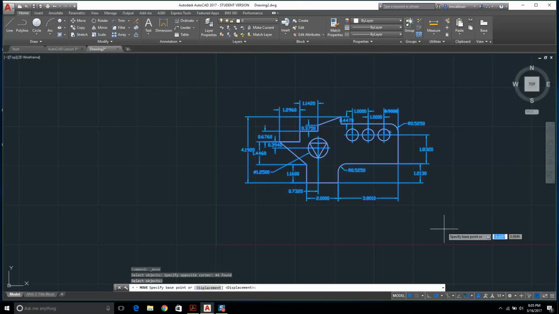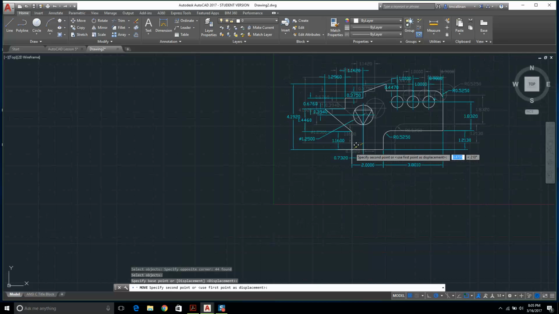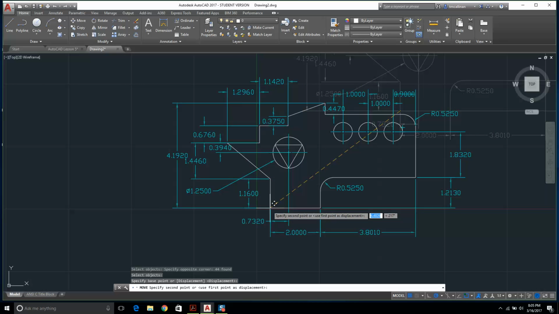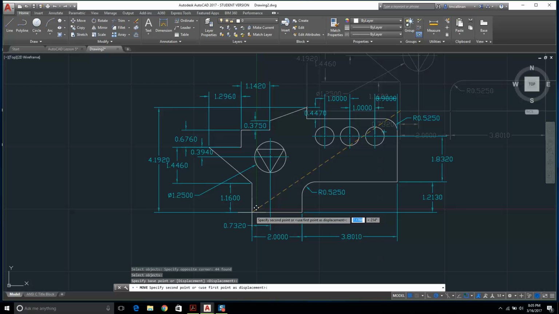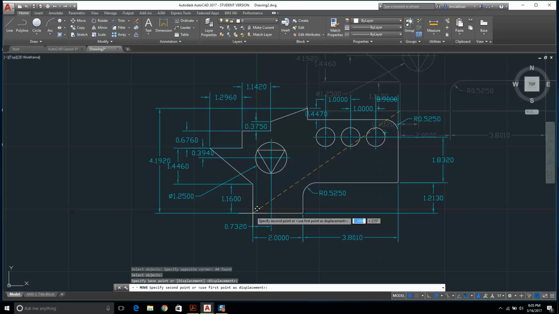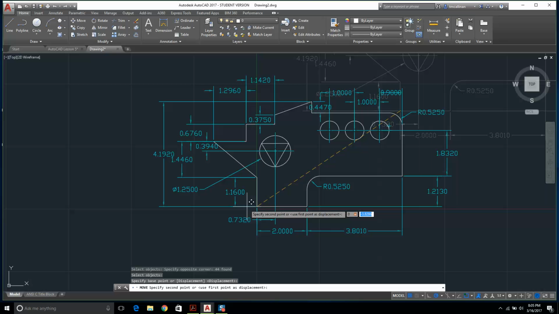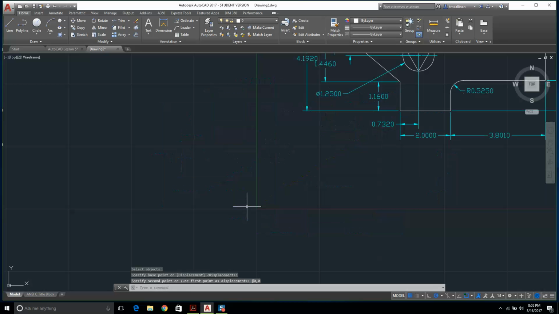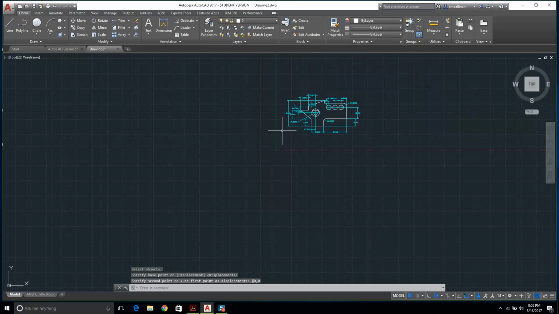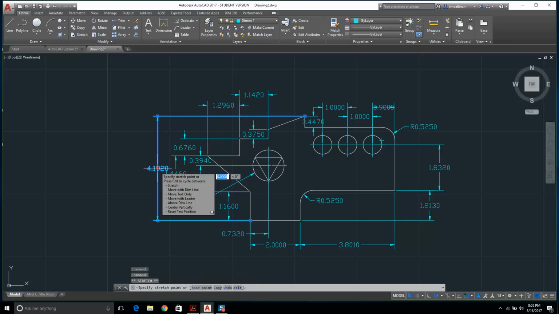No, we don't want to do displacement. We click there. Specify second point. That's weird. Specify second point. I go 0, 0. It's not going to do it. I press Enter. If somebody can figure out what I'm doing wrong here, this is embarrassing. Okay, anyway, look.